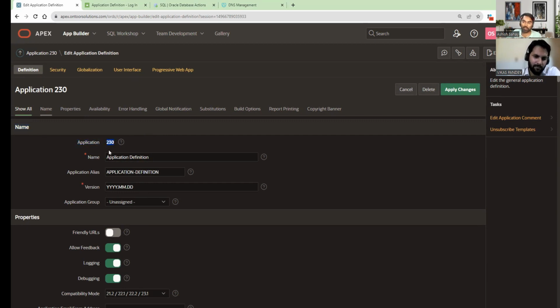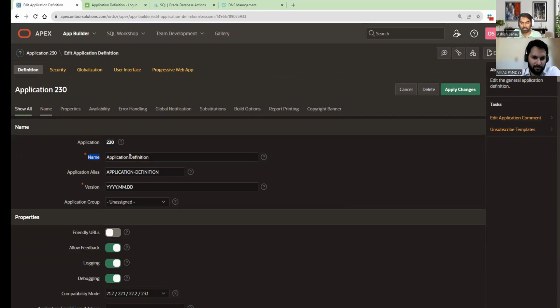One by one, under the name, we have the application ID, which has an integer number like 230. What does it really mean? It is an application's unique ID inside your workspace. You can give the ID basically while you're creating the application. You can only do it once while creating; you can't change it further. What you have to do is remove the application and recopy it. It is read only once you create the application.